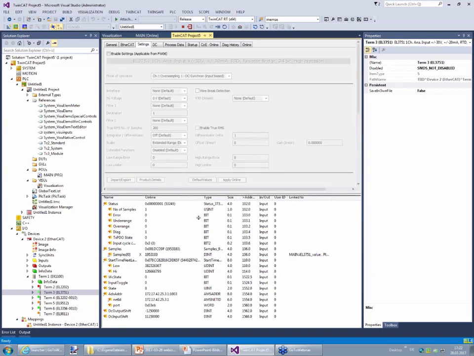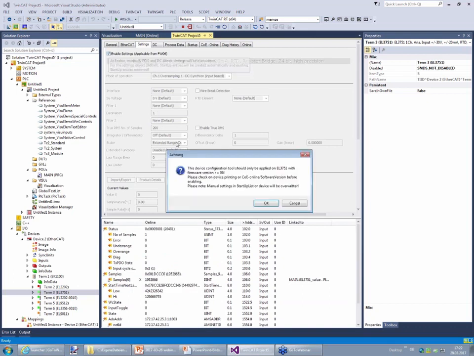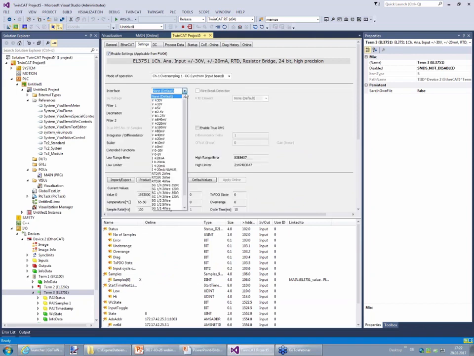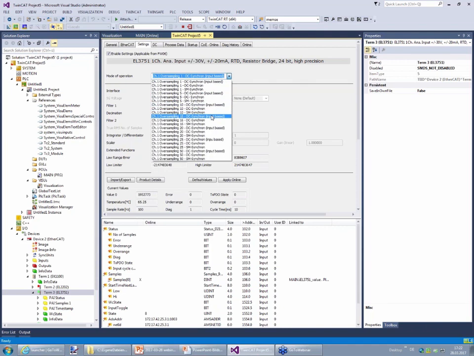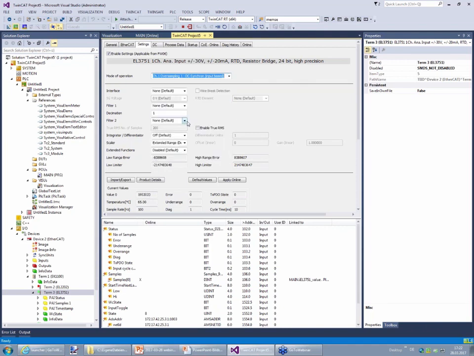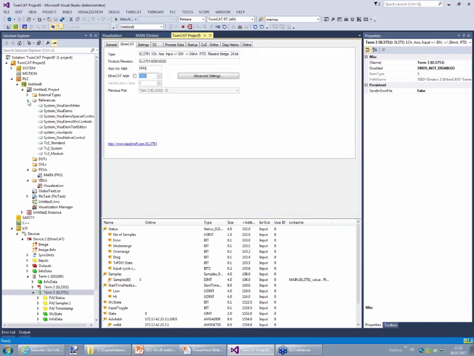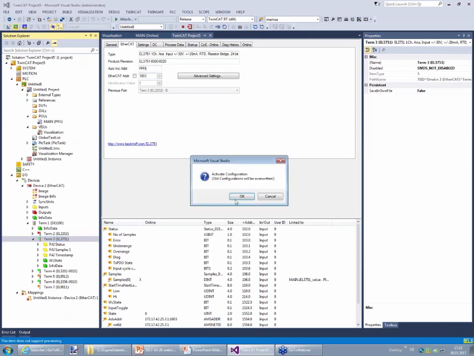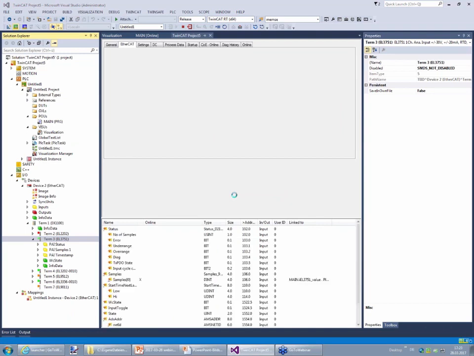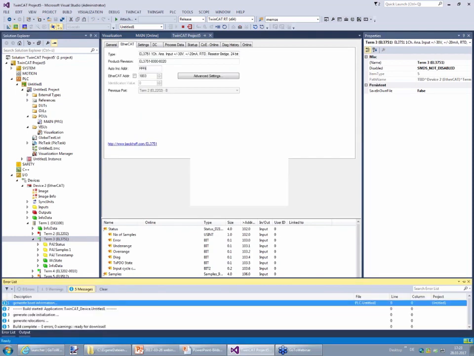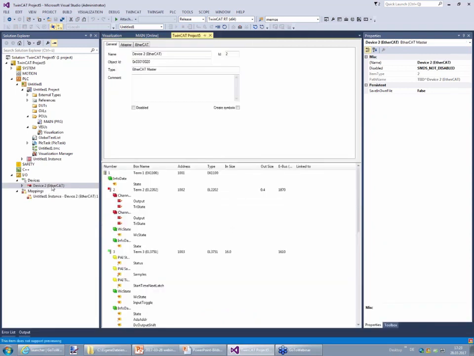There is a new way to use this settings tab. You can enable it here, and then all these settings can be done by this settings tab. For example, the interface and the process data selection, oversampling modes, trigger modes, and the CoE tabs can all be done by the device, by this settings tab itself, which is available on some of the analog input devices. Okay, so now we have seen these four feature sets that you have to think about when you want to use an EtherCAT device as an analog input.